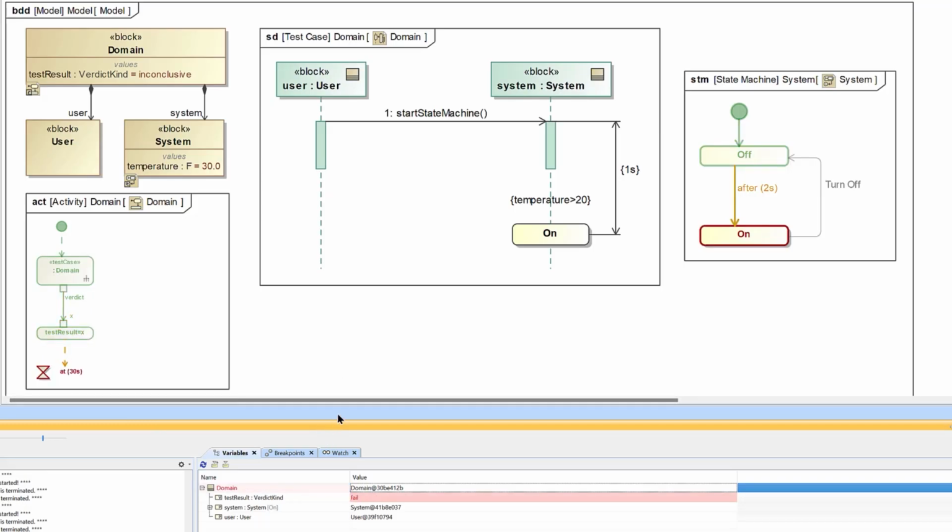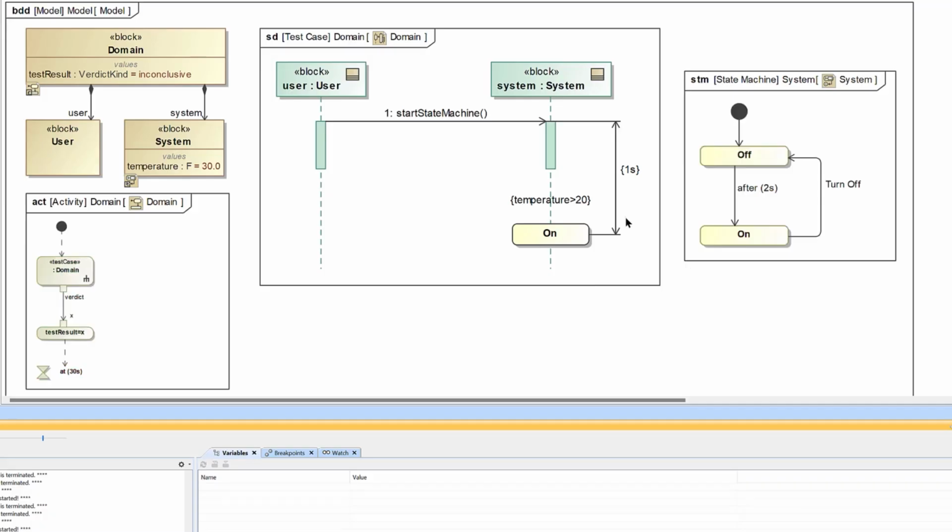And we received the results fail because it took 2 seconds to reach the on state rather than that 1 second. So that is another type of invariant that you can implement in a test case, and that has to do with whether or not states are in the specified states within specific amounts of times that you set with those duration constraints. The other checks that you can have obviously are simply those state invariants.